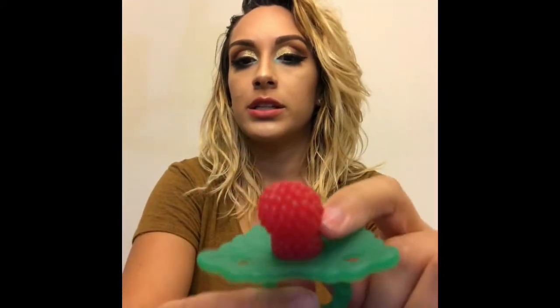We're going to start with the raspberry teether. This was a must-have for me when he was four months. It's super easy for him to grab. I don't remember the brand of this — it was probably like $2.99. All of these toys, for the most part, you can get at Walmart, Babies R Us, Target, and Amazon. This was his favorite when he was teething on his lowers — those were the first ones that came out. From four months and up, he kind of still uses it, but not as much. It's just like this little bumpy material. I also want to add that none of these toys I put in the fridge or freezer — I just feel like it's not worth it. I did it one time and he acted exactly the same, so I didn't feel like I needed to do that.